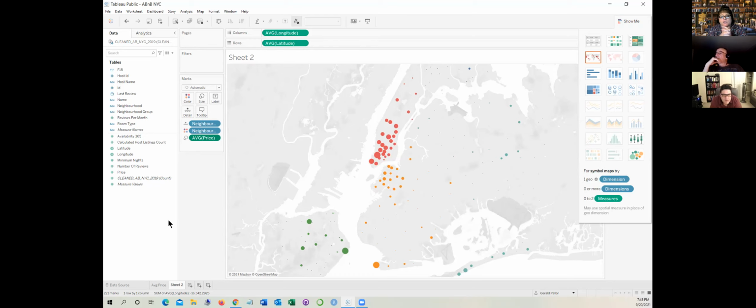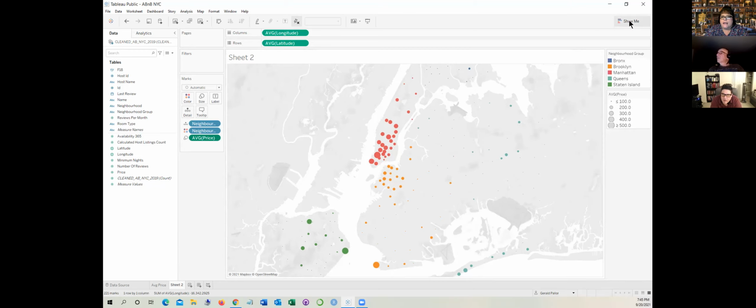So if you were an economical shopper trying to find an affordable place, let's say it's a particular neighborhood that you're looking for. Well, I would have to go to this one. Let's say, I mean, if I'm going to be an economical shopper, I'm also going to be frugal with my time. So I don't want to stay in Staten Island if I have to be in the Bronx. Right. So if you get rid of that, show me on the right hand side and look at the legend. As a consumer of this data dashboard, let's say the goal is to stay in Queens.